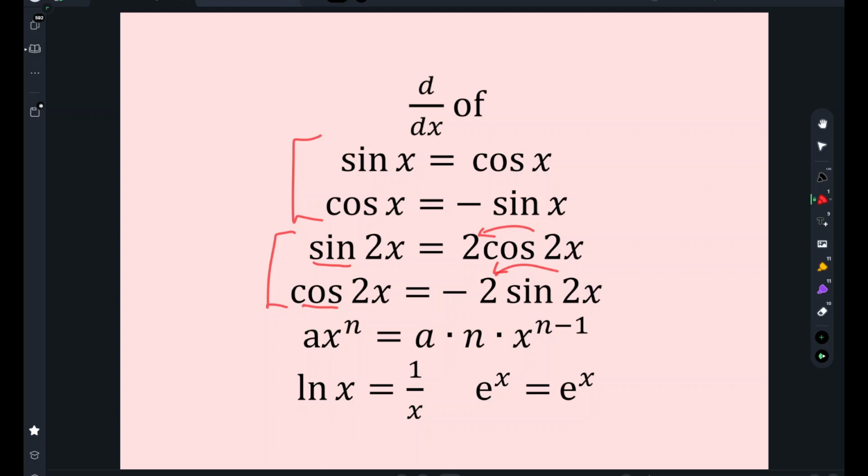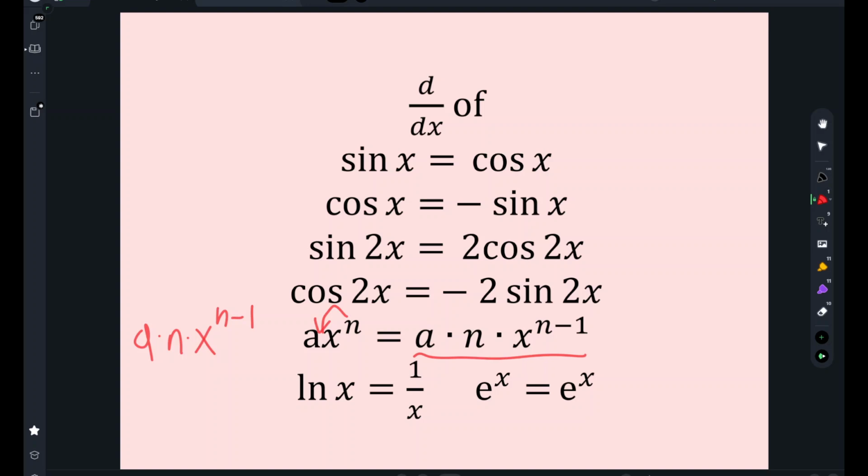All right, now this next one, a times x to the n. Okay, now you can memorize this formula and probably get it, but if you want to think about it just more conceptually, what you're doing is you take the power and you bring it down to the front, right? Typically, we'll say we're bringing it right here, and then because we bring it down, we have to decrease by 1. So it'd be a times n, and then since we brought the n down, it has to be n minus 1 up here, which, as you can see, matches that, right?